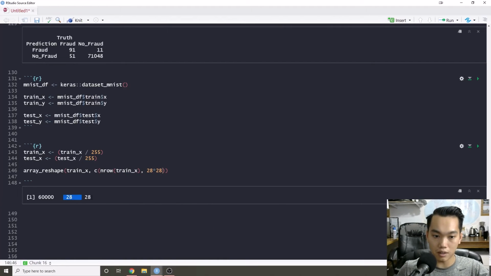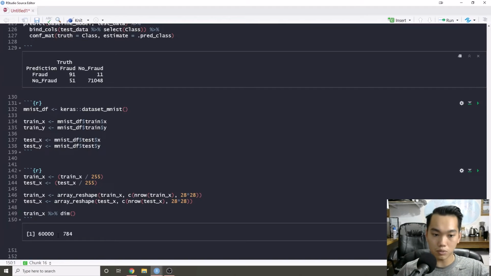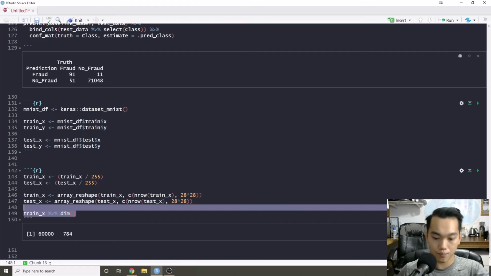Essentially we're converting this square into a long line. We'll do the same thing for the test. If we look at our variables, we can see that we converted these squares into a long line that's 28 by 28.